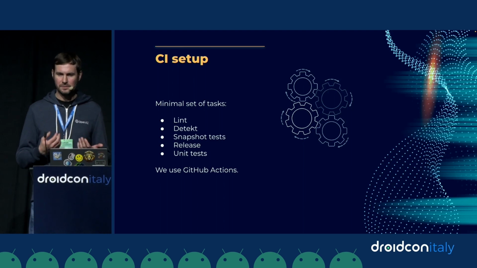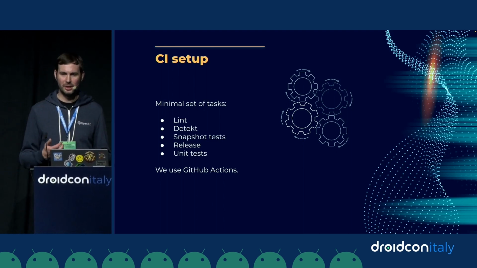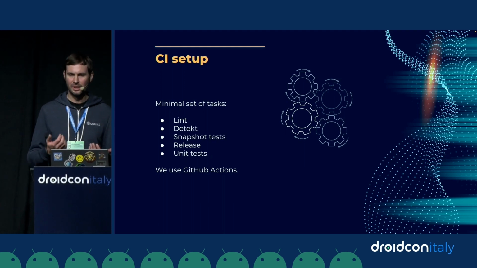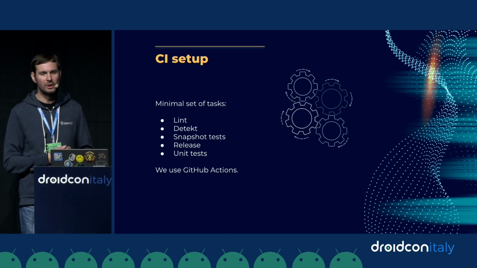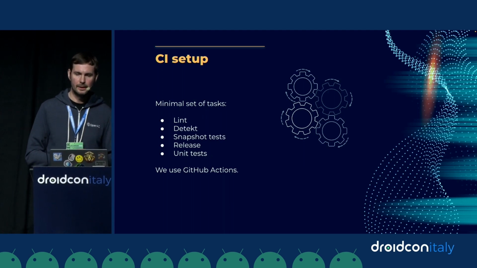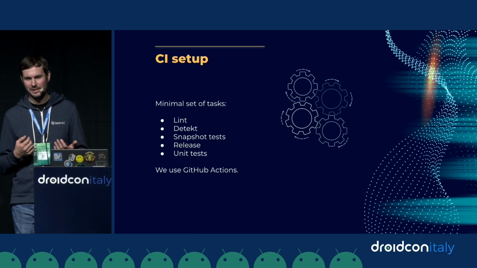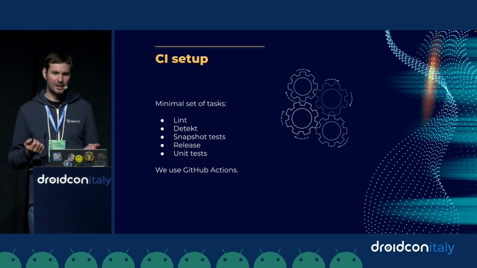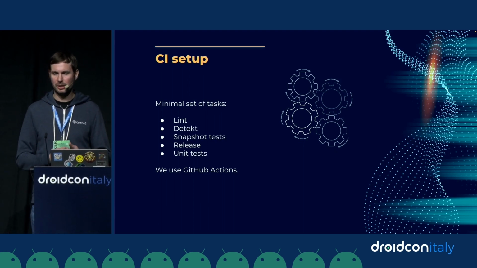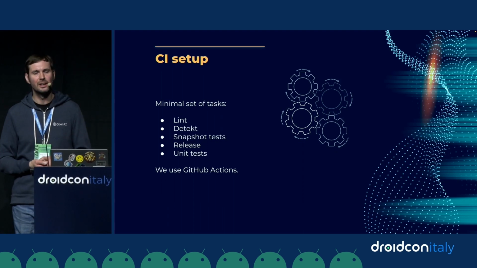Our release process, originally we used an external vendor, but then decided to bring everything in-house because it was important for visibility into the process and to have full control over what's going on. Yes, so currently our setup is quite a bit more complicated. We have a task for GraphQL schema generation, localization, and some other stuff, but that's the minimal set you probably need if you're just starting.